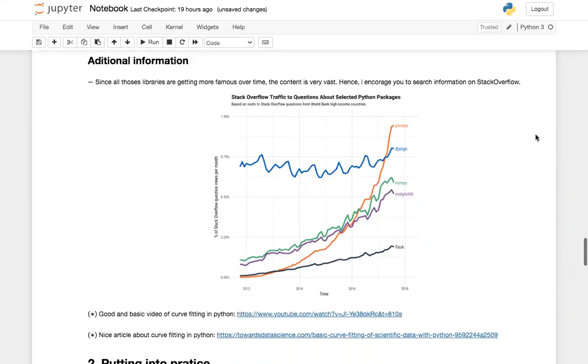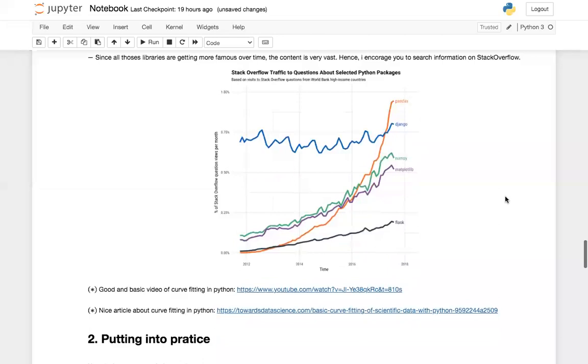So I encourage you to search for information in the reference and on Stack Overflow too, because every day there is a new feature, a cool new feature that you can use. You can see in the Stack Overflow traffic question that in the past few years Pandas, NumPy, Matplotlib, all these libraries are getting really famous.